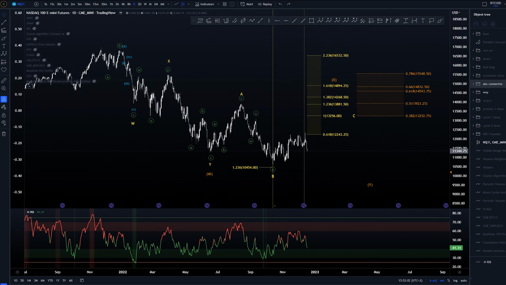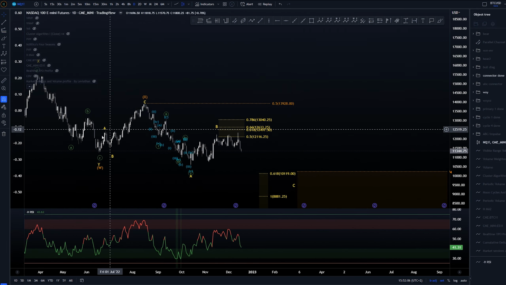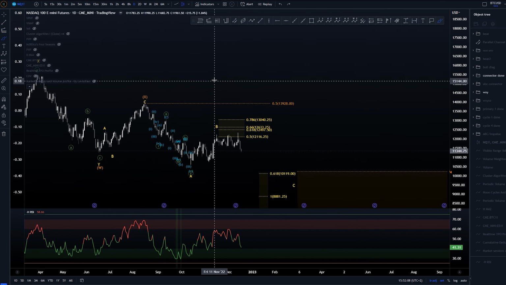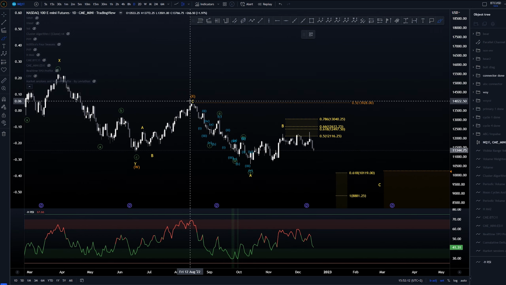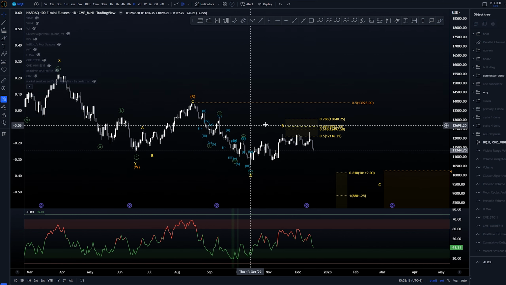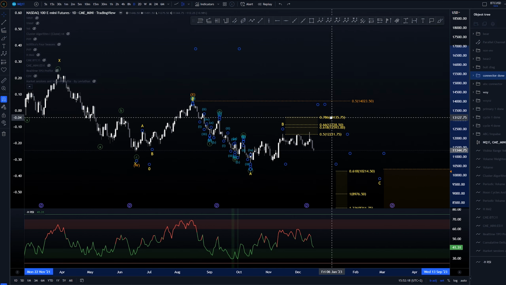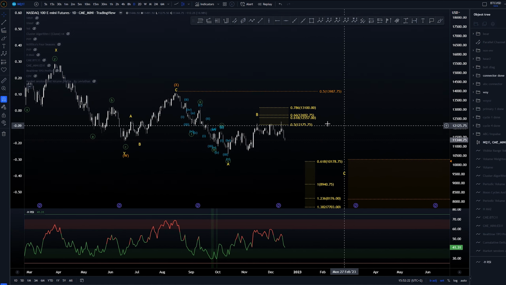But yeah, that's that. The connector structure, where we had a potential X wave here created or completed, we would be looking for this as a five-wave structure into wave 1, wave 2, 3, 4, and 5. I don't know why these are shifted, also bad. Let's try to fix that. Well, that's a bit better.